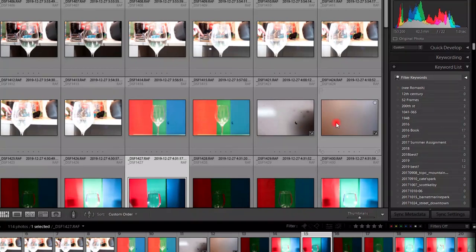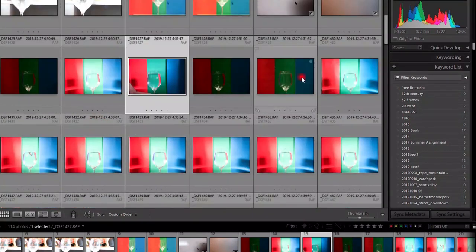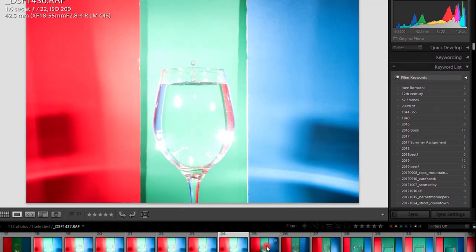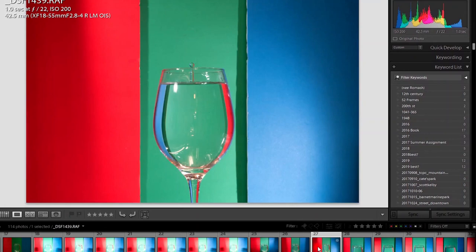All right, so at this point we have a clean sensor. See a bunch more shots here. You can see these ones here where I had the flashes in front of the wine glass. You can see all the reflections in the background. I didn't like that so much. Move along, get a little better.